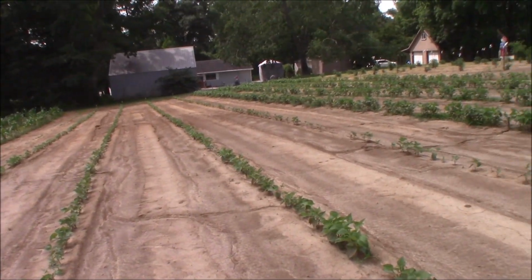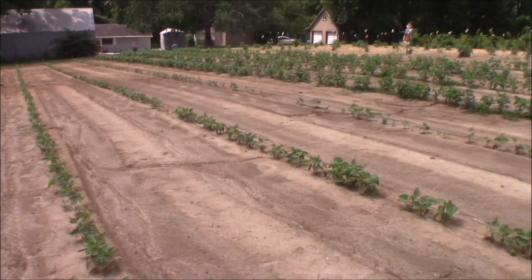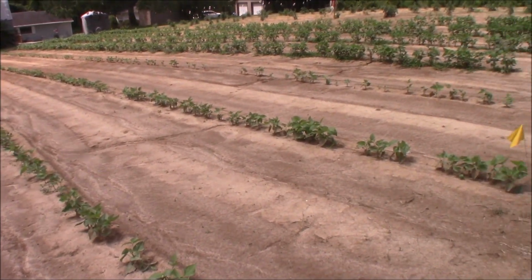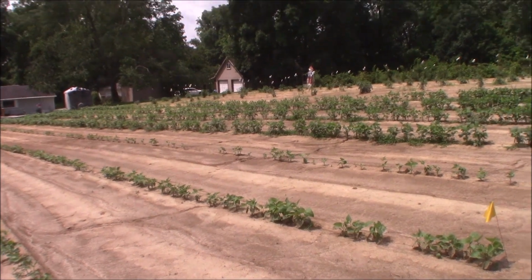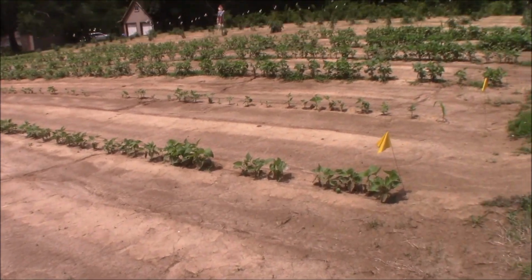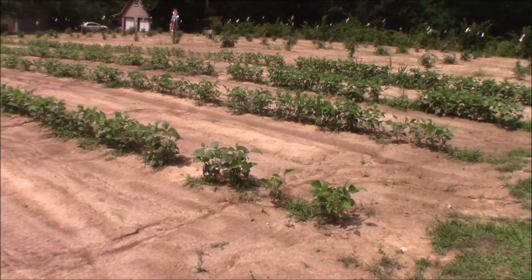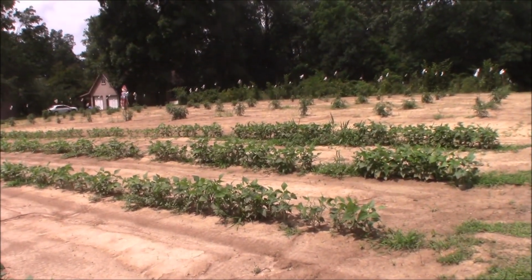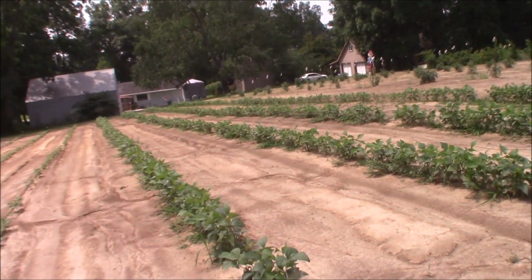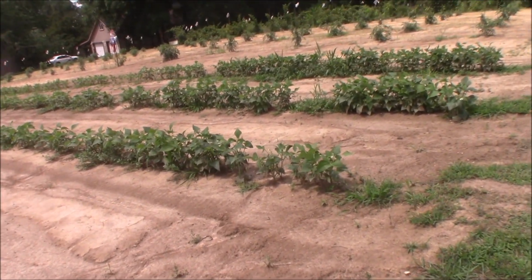Now here, if you'll notice, it's 4 rows of green beans. These are my Jade 2 green beans. I highly recommend that brand. The seeds are a little more expensive, but you'll get what you pay for out of these. These were planted June the 10th, okay? 4 rows, 100 foot long. Now up here, next to it, is 4 100-foot rows that was planted May the 10th, 30 days before. I planted these, the smaller ones, 30 days after I planted these, because we don't want them all coming on at once.